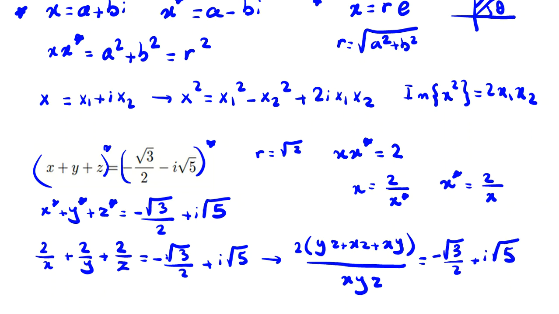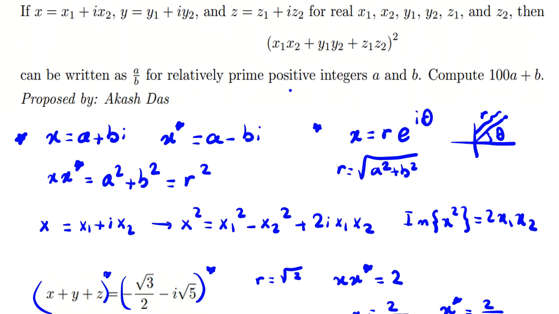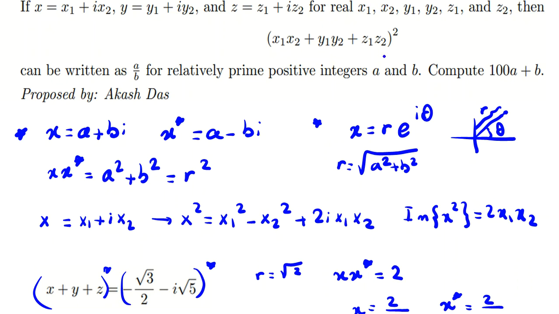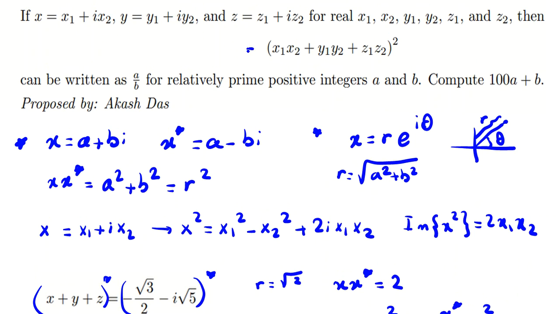Now, let me tell you why we consider the conjugate of that. Because, do you agree? Look, in these problems, consider a little assumption. We said x1, x2 is what? It is the imaginary part of x squared. So this part, you can say it is equal to 1/2, because x1, x2 is the imaginary part of each of them. So you can say it is the imaginary part of x squared plus y squared plus z squared, and this part, let me erase this one. Okay, so it will be what? One half of the imaginary part of this squared.